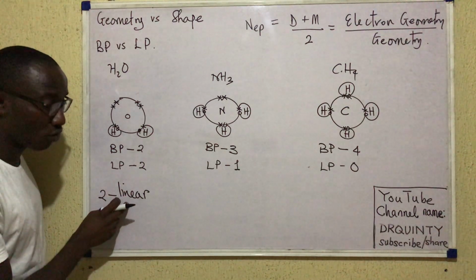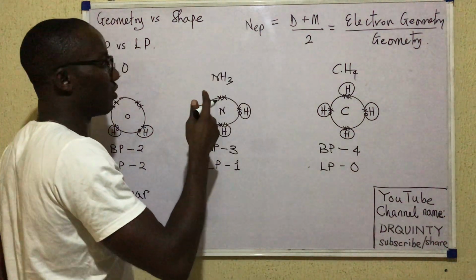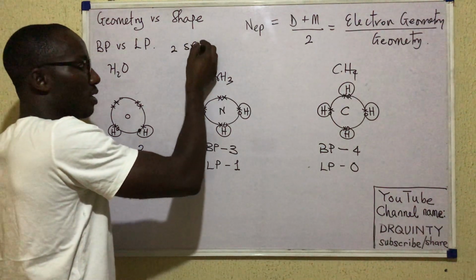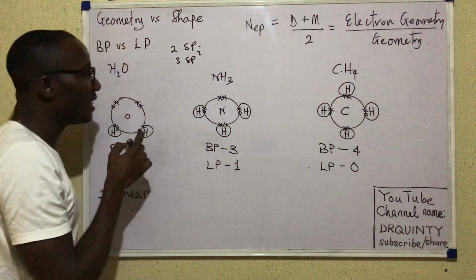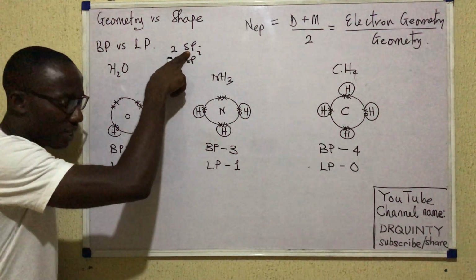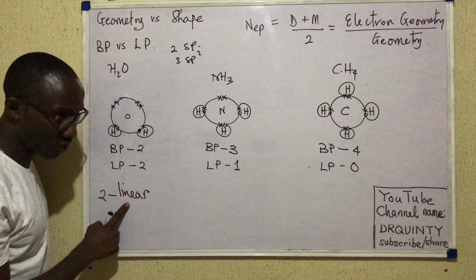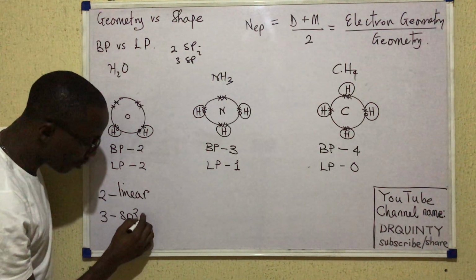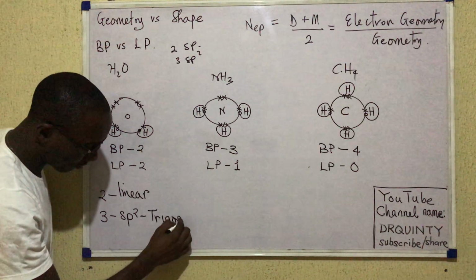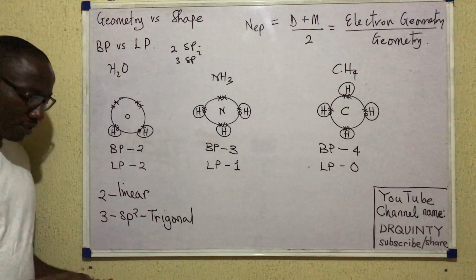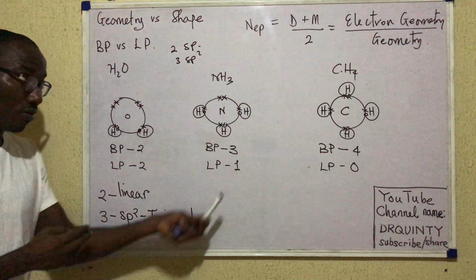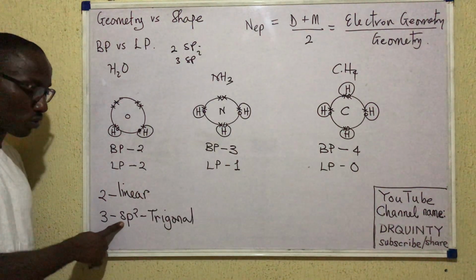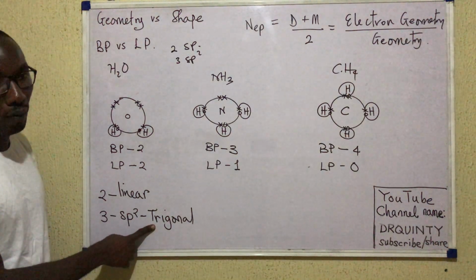And of course, we already said in the previous video that from the result you can tell the type of hybridization, where for 2 you have sp, for 3 you have sp2, and so on. Now we are saying that the geometry of this sp hybrid would be linear, the electron geometry actually. And when you get a result of 3, which is an sp2 hybrid, the geometry there would be trigonal. So what I'm giving us now is a list of possible results from this calculation, what kind of hybridization that will lead to, as well as the kind of electron geometry that the compound would have.